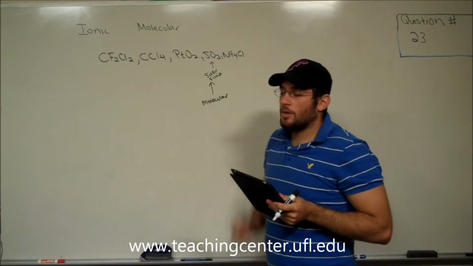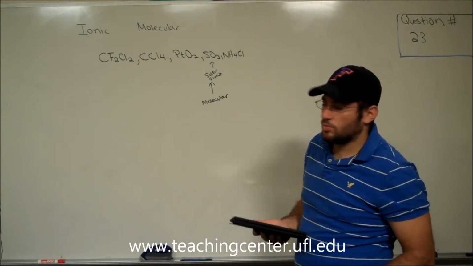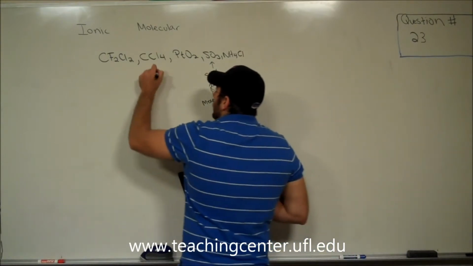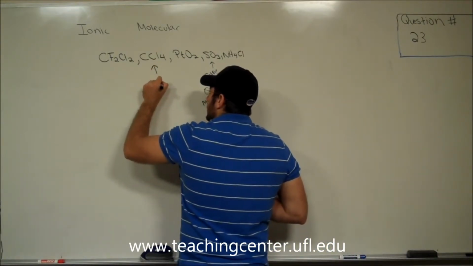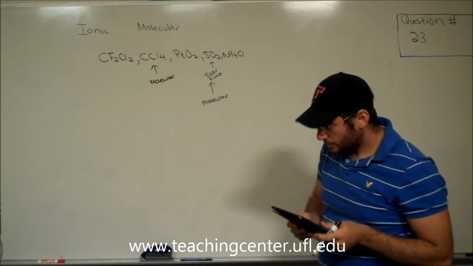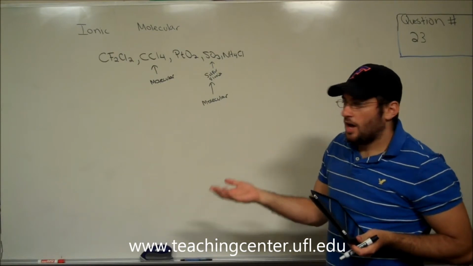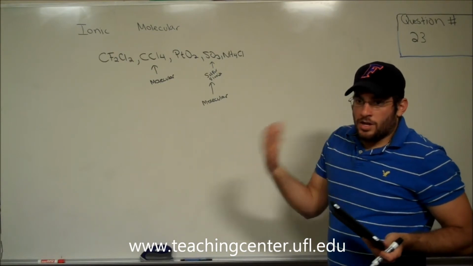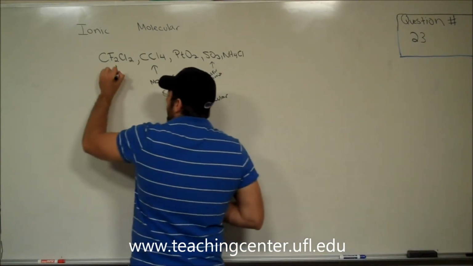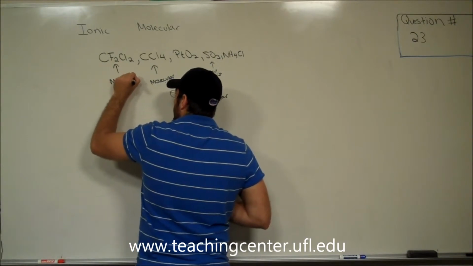Now, carbon tetrachloride is also molecular. Carbon and chlorine are very close to one another, and there is no ion sharing here. So this is also molecular bonding. And the last one we can see is fluorine and chlorine are both halogens, and they both bond to the central carbon atom. So these are all nonmetals which share, so they are molecular.